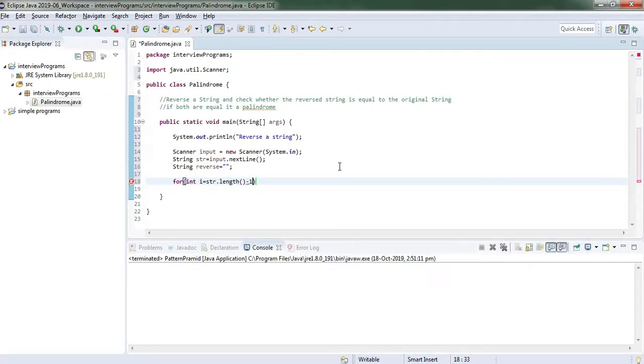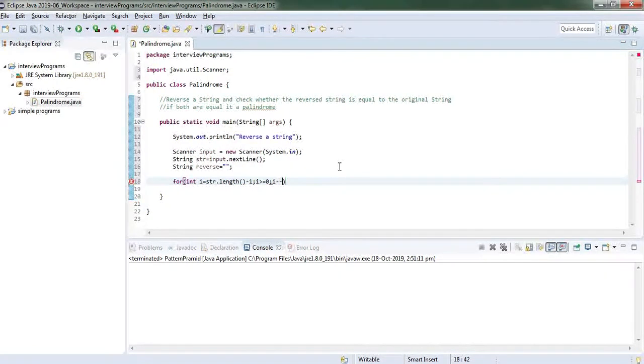So I'm giving minus 1 to get the exact last index of the string. If I'm not giving minus 1, I'll be having an issue with the string array. So I'll be giving minus 1. I'll explain why I'm giving this at the end of the video. And i greater than or equal to 0, then i minus minus.